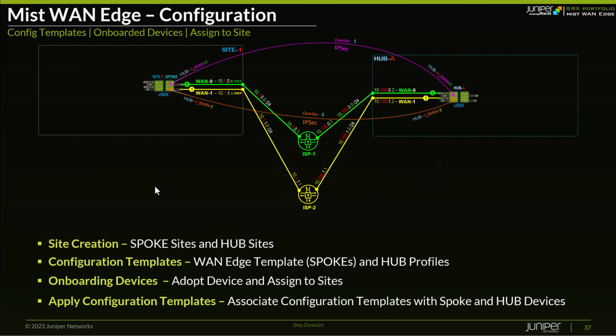The configuration templates were pretty simple, just configuring the WAN interfaces on the spoke and on the hub. And after the config has been applied, we could see that we have two IPsec tunnels, which are our VPN overlay network or overlay tunnels, established between the spoke and the hub. And next, we would want to go ahead and create the LAN segments.